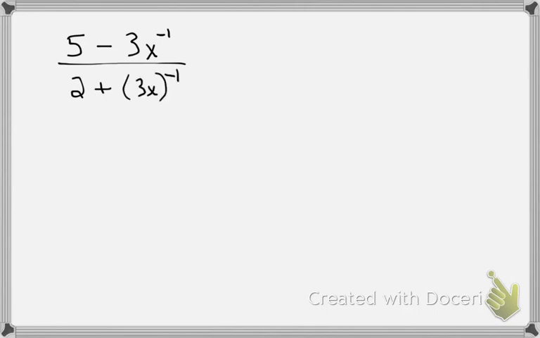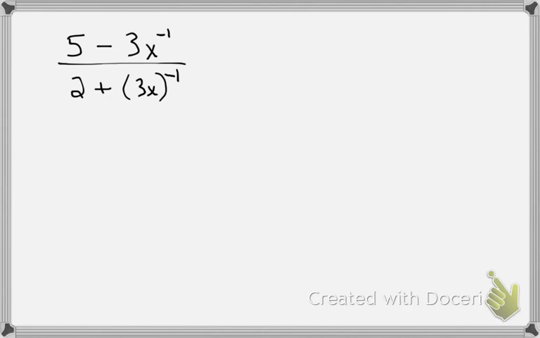All right, let's level up. What if I give you (5 minus 3x to the negative 1) over (2 plus (3x) in parentheses to the minus 1)? Is this a complex fraction? No. What was the name of the section? Complex fractions. So guess what? Yeah. It's a complex fraction. Never would thunk it. But it's hidden, and it's understood that you guys might not recognize it.